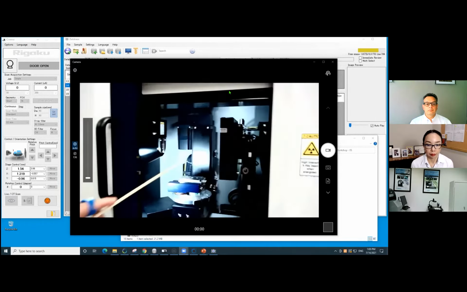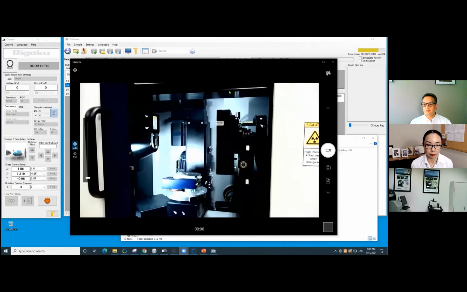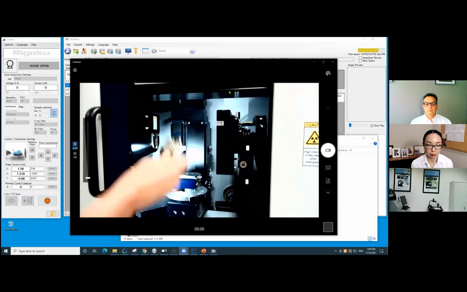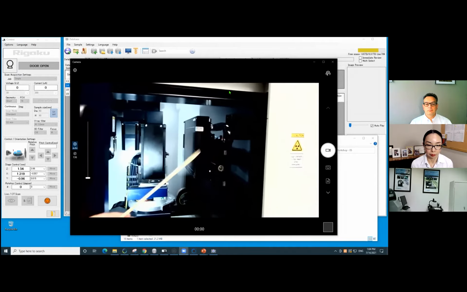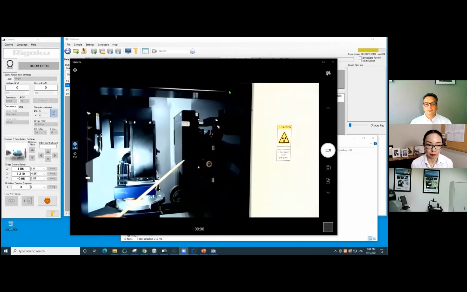Downstream of that is the sample stage. Right now, there's not a stage installed, but there are a variety of options available to you, whether you're going to do a small sample or you're going to collect data for a larger sample. And then downstream of that, again, is your X-ray detector.